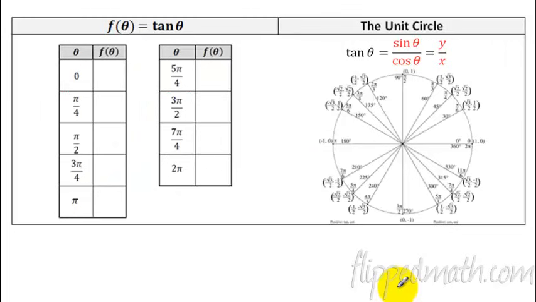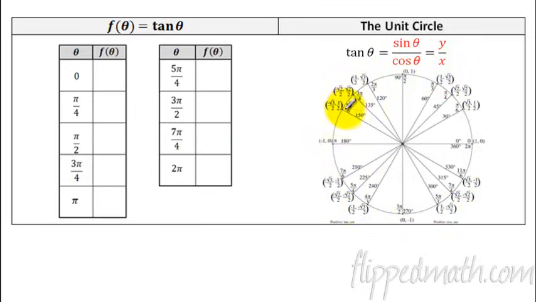Okay, here we go. Tangent. Now we're going to learn what the tangent graph looks like. So first thing is write this down. Tangent of theta is equal to sine theta divided by cosine theta. Or in other words, it's the y value divided by the x value of all these coordinate points, which are really, really small because I didn't have enough room on the notes, so I made it small.